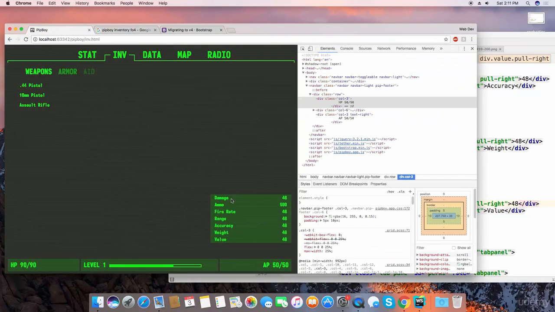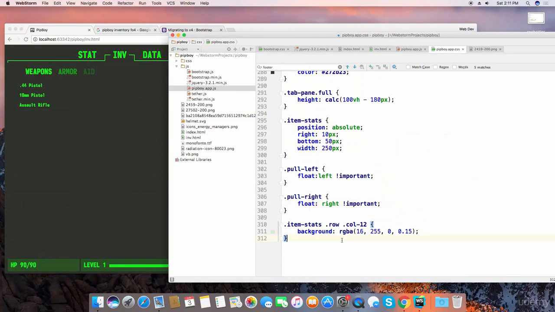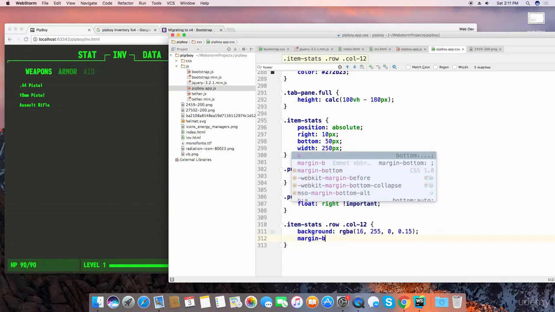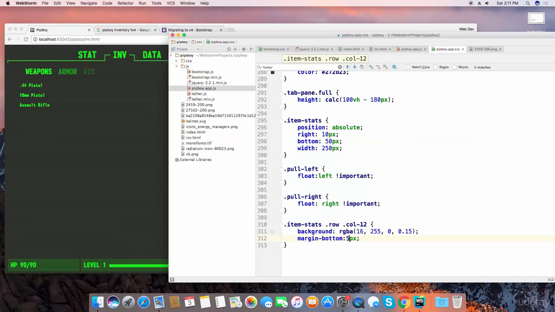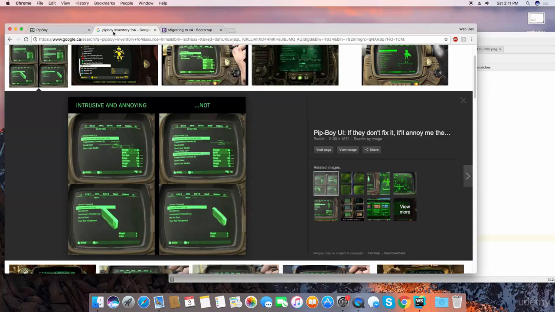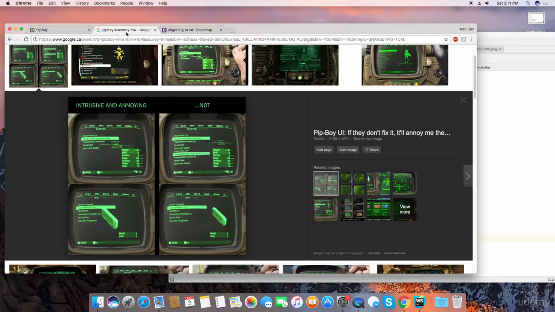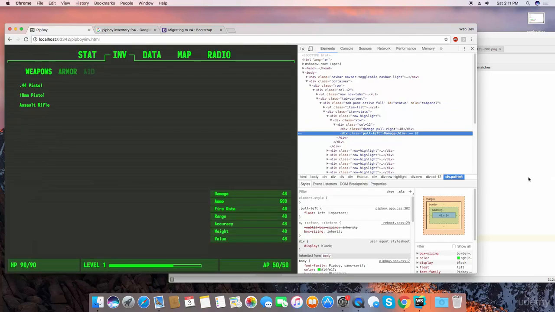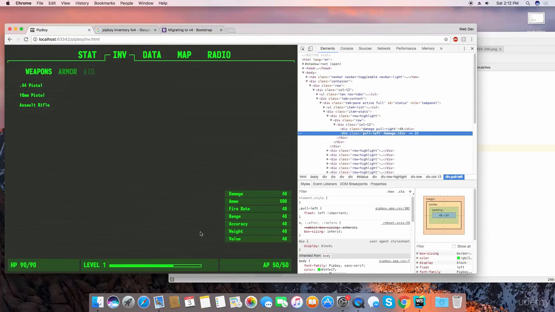We're going to refresh. Now we're going to add a bit of margin underneath each row. So back over to our CSS file here. We can do it actually right in the column. So margin bottom, say 5 pixels, save and refresh. It's a bit too much, so let's say, yeah, 2 pixels, that'll look right. There we go. Now if we look over here, it looks kind of correct. We don't have the plus and minus, obviously we're not going to do that here, but you guys can if you want to. This needs to be a little more narrow actually, so rather than 250 pixels, let's set this to 200. Refresh, there we go.